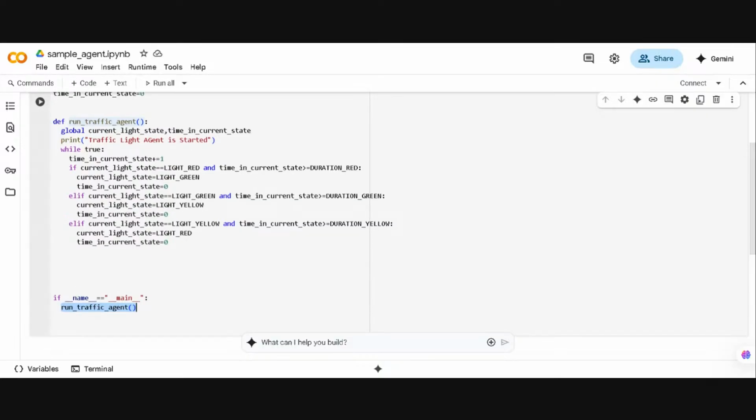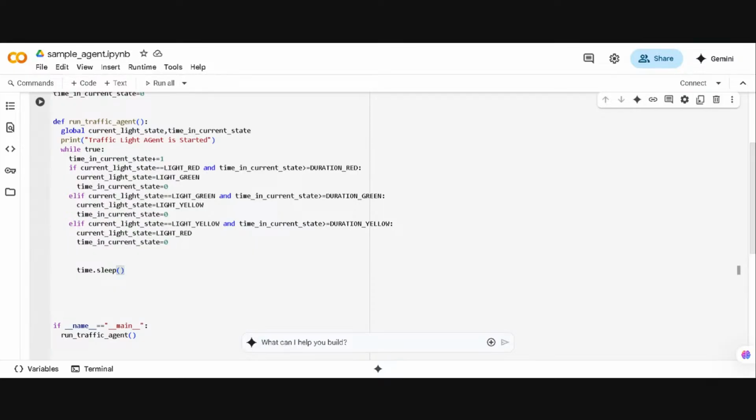And one more thing I want to add here is I want to use this time module, because this pause will make changes visible in real time.